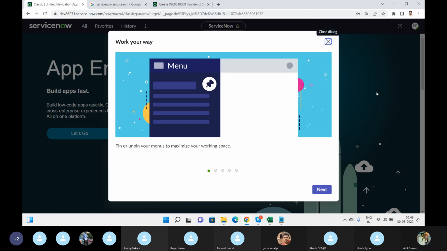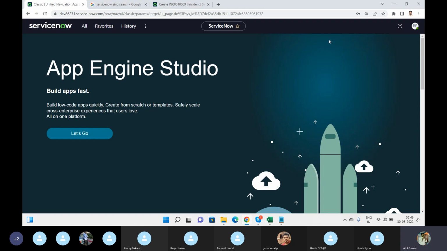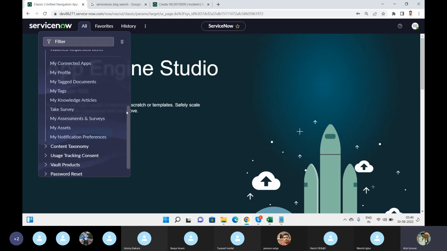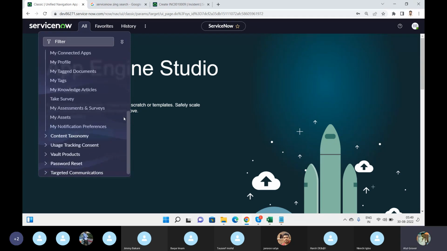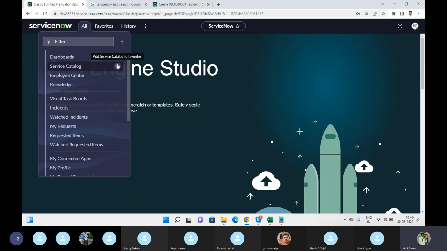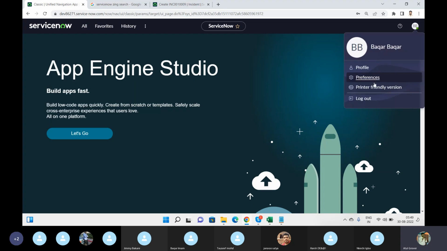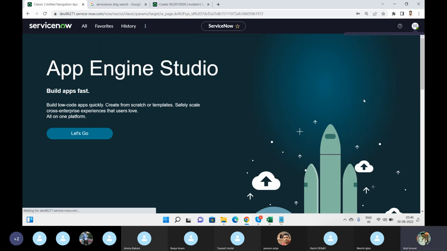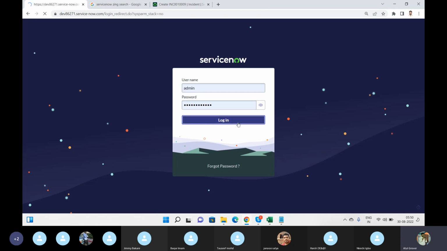Now if you notice, guys, Bakar has no role as of now. Did we provide any role to Bakar? No. It means Bakar is an end user. Now, if you go ahead, see, he's able to see only these many things, not much. Why? Because he doesn't have any role. Forget about admin, he doesn't have any role in the system. So he cannot do anything now. Let me log out and give access to Bakar. See, no elevated role, no impersonation role, nothing is appearing. No workspace, no admin, nothing is there. This is the point which I was telling you, that a user must have a role to do the work.